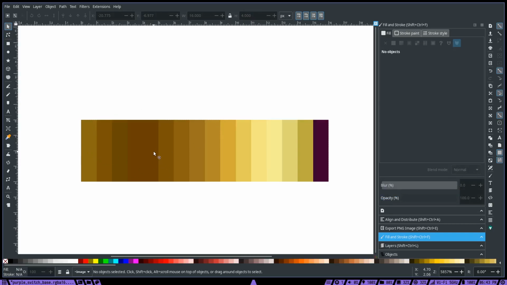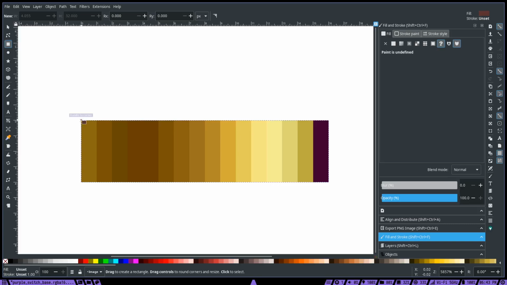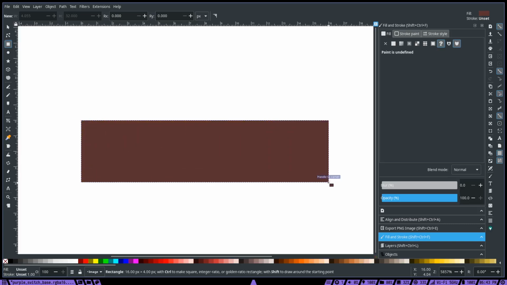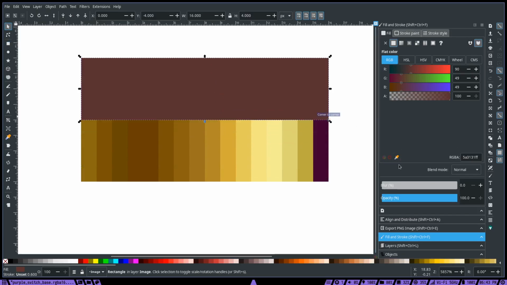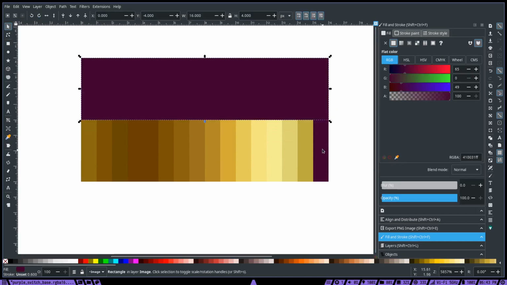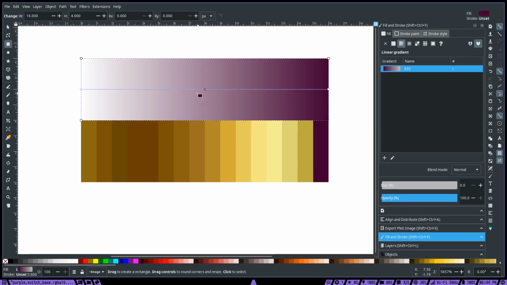So for this texture, all we need is really two parts to it, I guess. No, maybe just one part. I think we can do the whole thing with a linear gradient. So you want to start by drawing a box over it. I'm going to make the box that color because that's what I want my starting point to be. And then make it a linear gradient. Okay. So I suppose I could just flip this. That would work. Okay.